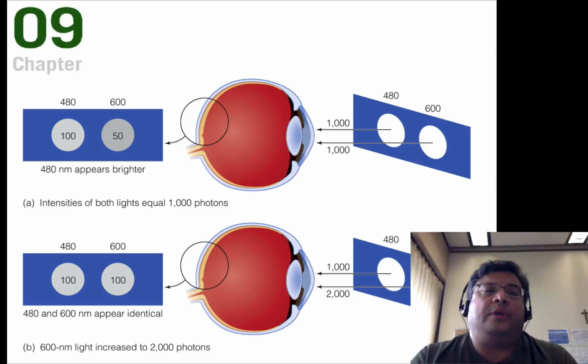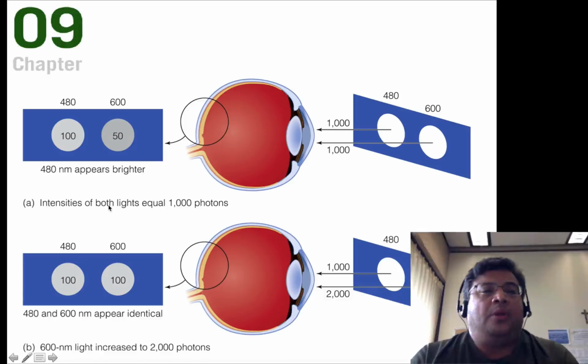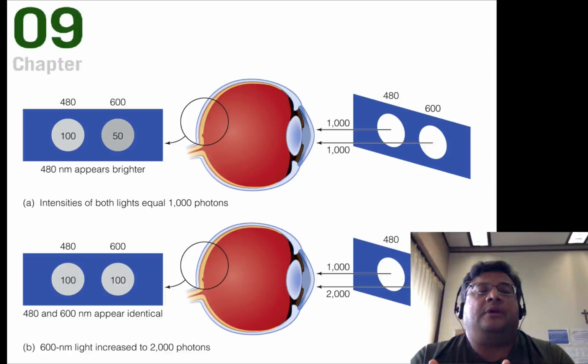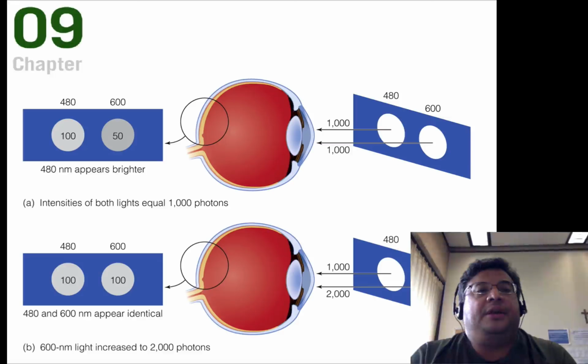Over on the left-hand side, at the top here, we're looking at how many molecules of proteins are converted or changed. The term is isomerized. They go from one isomer to another isomer. So how many proteins are isomerized or changed as a result of this stimulus? So it goes in, 480, 600. And remember, we've only got the one receptor type.